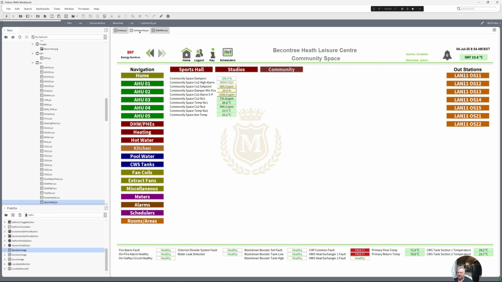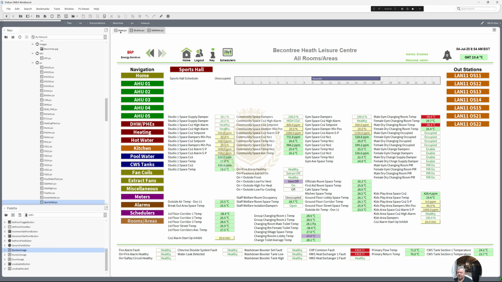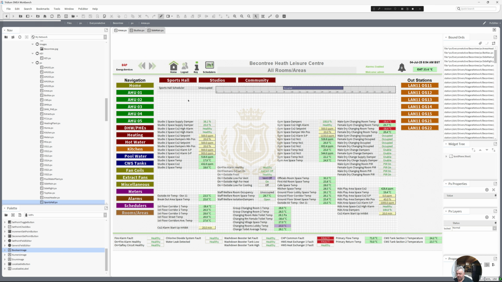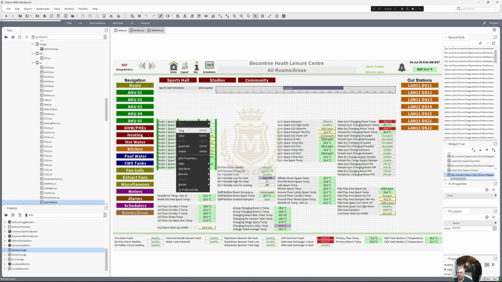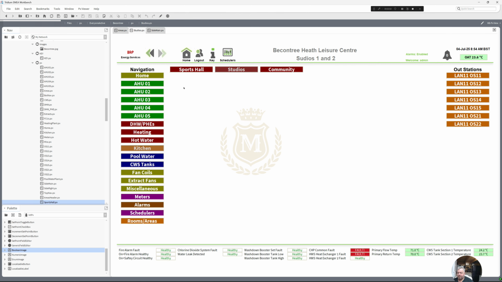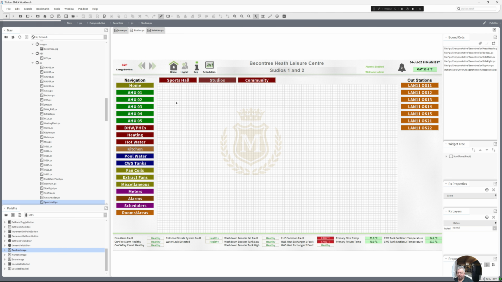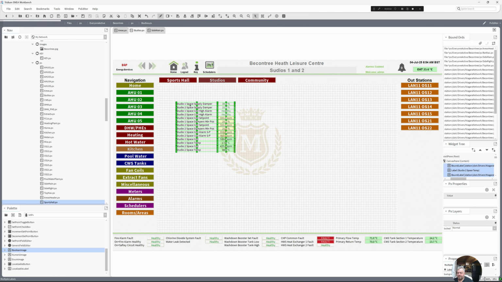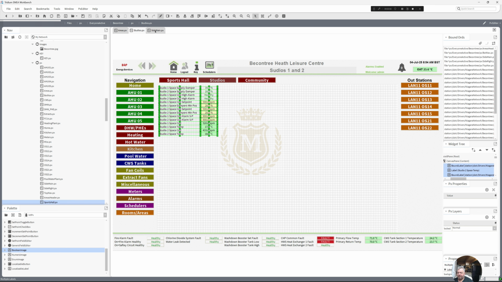Areas, so community we've done. So click on studios, click areas, studios, there's our studios, cut them, paste them into there, we'll deal with that later.